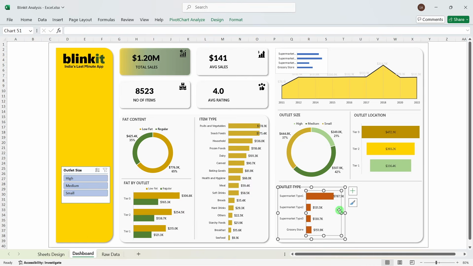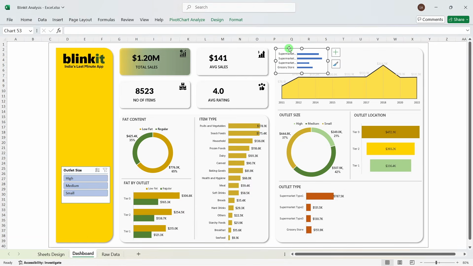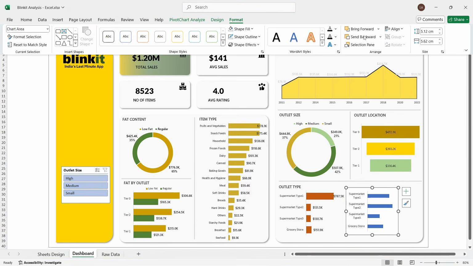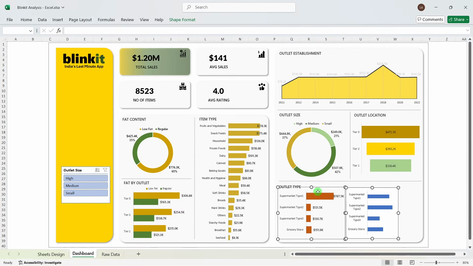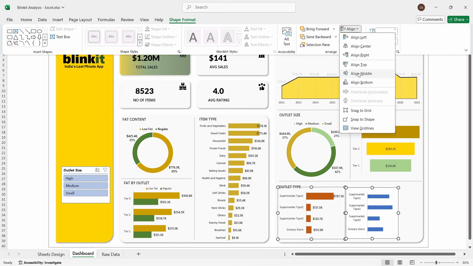Or what we'll do, I'll select this entire thing and click on format chart, and I'll select this chart. Okay, so it is not copying the formatting, no matter. I'll just drag it, click on format, and this format, it will be 5.6 for me. Select both these charts, go to shapes, go to align, and I will click on align middle.